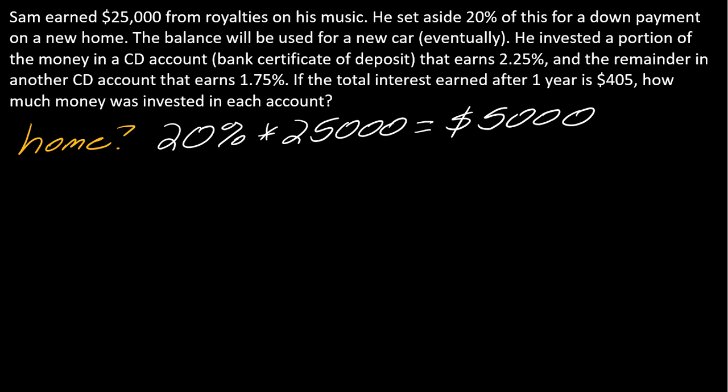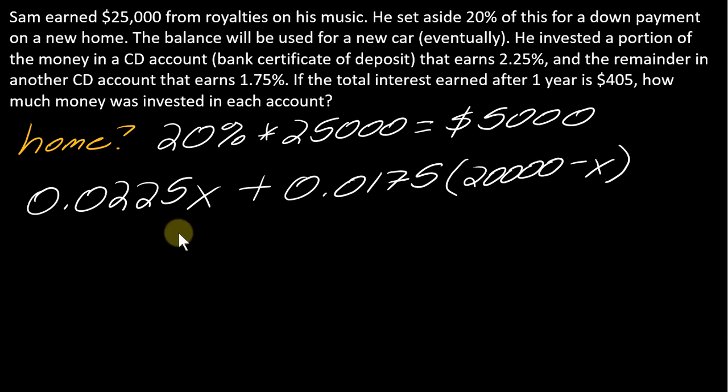I don't know how much is going to each account, but I know how to calculate interest. So 2.25%, that's 0.0225. I don't know how much goes into the first account, so I'm just going to call that amount x. So x goes into the first account. So I have 0.0225 times x. There's the amount of interest off of the first account. Now here's the tricky part for the other one. I have this 0.0175 - that's the interest from the second account. The remaining amount of that $20,000 has to go into this account. So the way you represent that, you take that $20,000 and subtract off whatever the x was. This is how much went into the first account. This has to be the amount that goes into the second account. The combination of these two things is $405.